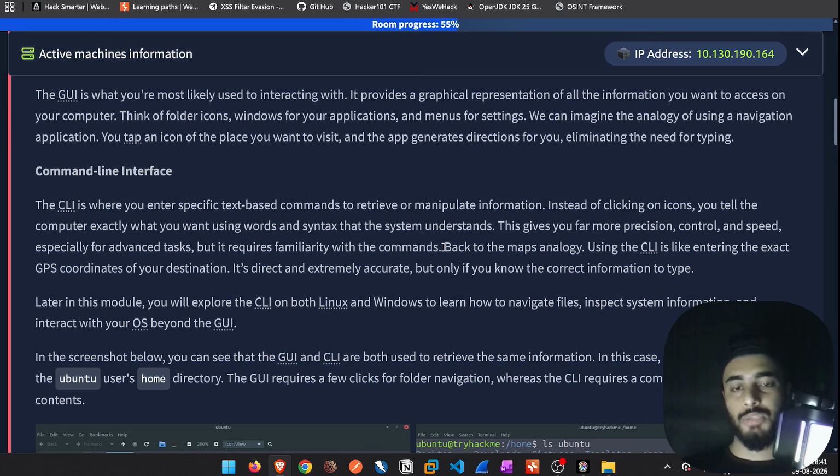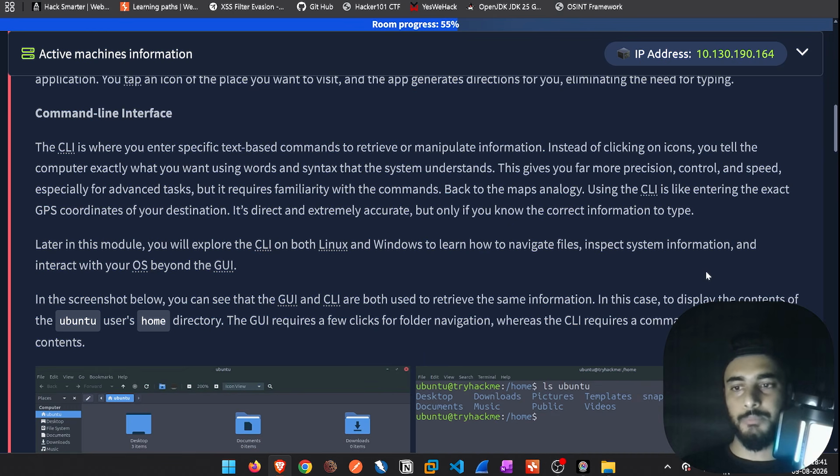And these commands we are going to learn in our next video when we are going to do that chapter, which is command line interface basics or Windows basics. Basically, we are going to learn the commands and how to use these commands to navigate through the Windows systems or Linux systems. Back to the maps analogy, using the CLI is like entering the exact GPS coordinates of your destination. It's direct and extremely accurate, but only if you know the correct information to type.